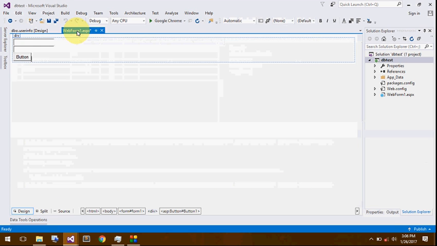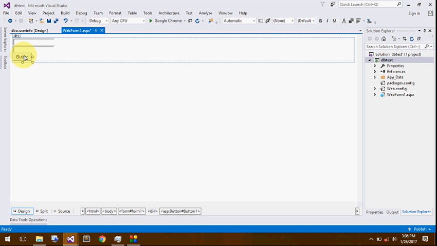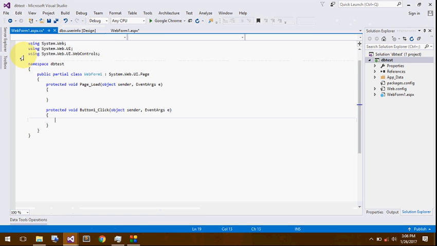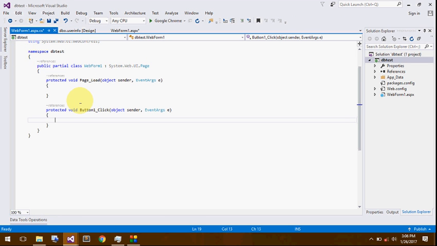Then go to your web form. We want to store the text box information as soon as we click on the button. So we have to write code for that. Here we can see the button OnClick function. As you click on the button, data should be stored in the database, and we should redirect to another page, like our home page and so on.